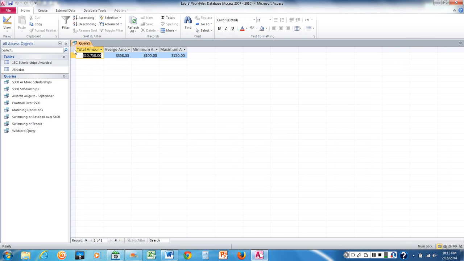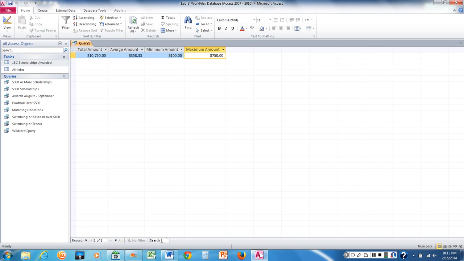This is the select all. We learned that in one of the other labs. If I click that select all there, and then double click any line up here that separates two of the field names, make sure your pointer is a black arrow pointing left and right. Double click, and it will widen every column to what it needs to be to display all of the data in there. So now my fields look a lot better instead of sum of. An end user probably wouldn't understand what you're doing when it says sum of, average of.